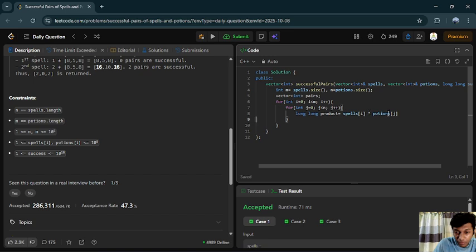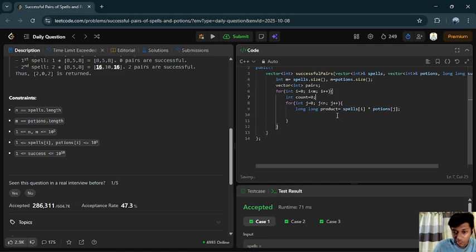Great. Here we can have count equals 0, because the count will tell us how many potions are ready to make a successful pair with the spells of i. Now, if product is greater than or equal to success, then we should increase count.